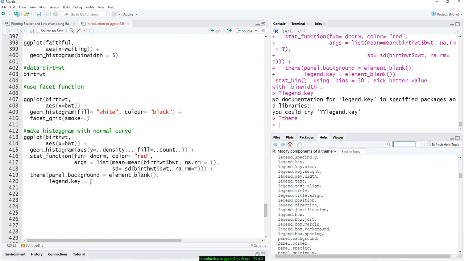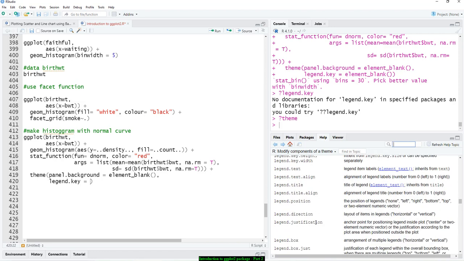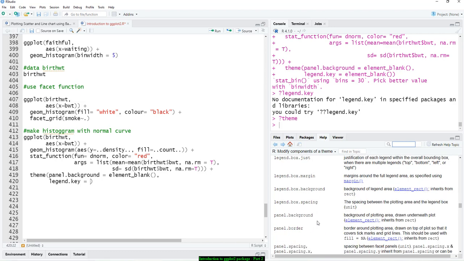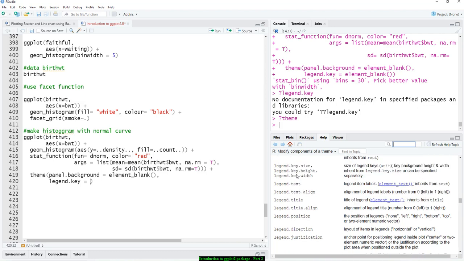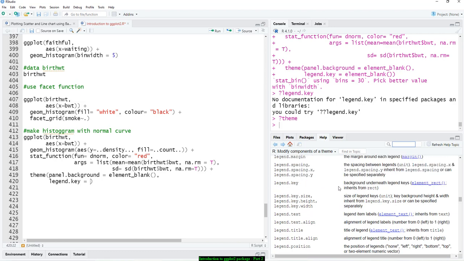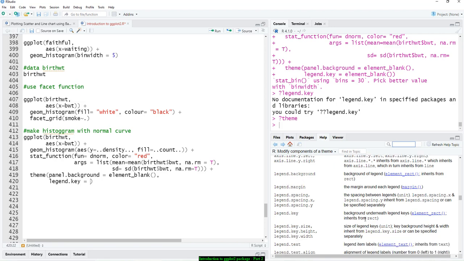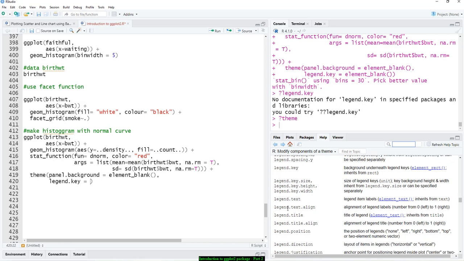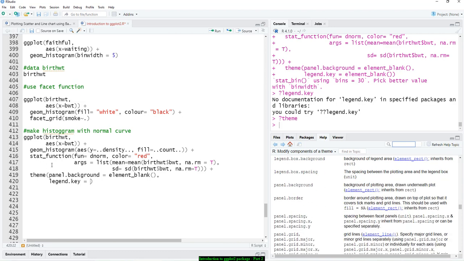So in theme, how do we place the legend? Let's say legend background, rect, legend key, legend size. We can change the legend by looking at the arguments here. So legend.key inherits from rect. This is the legend key. Later I will look up how to use it. I have never used this one before, but it's okay, we can learn together. Legend text align, legend position. So never mind, I will look this one up later.